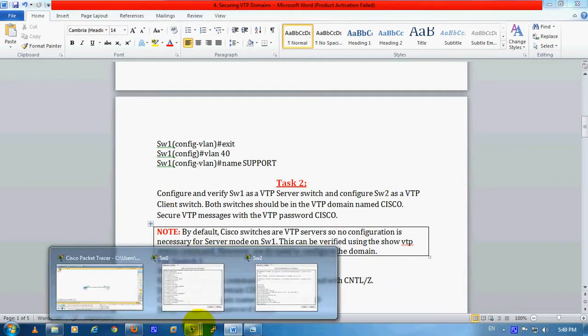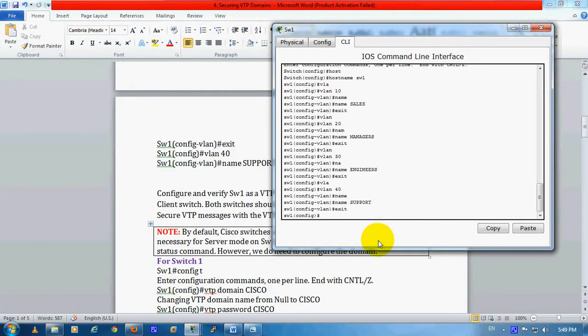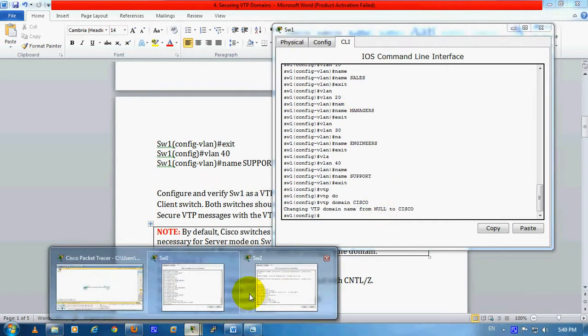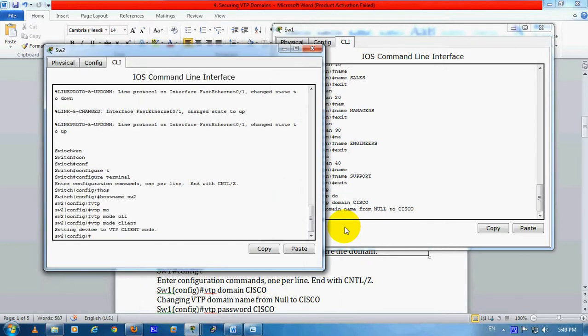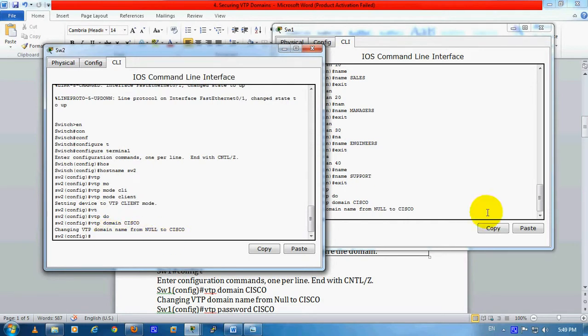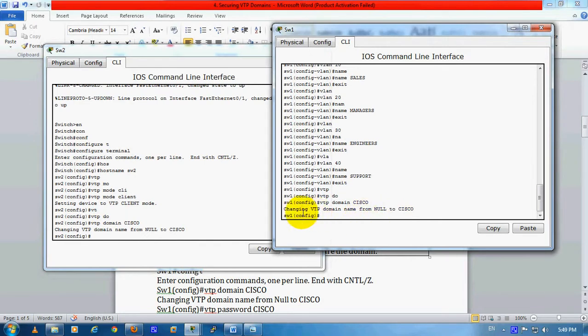So we need to change the domain name: VTP domain Cisco. Go to switch 2 and do the same: VTP domain Cisco. Okay, see, changing VTP domain from null to Cisco. Same here.